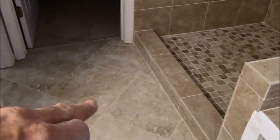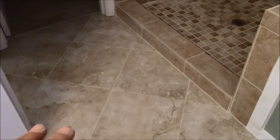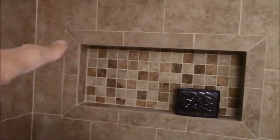The shower, if you notice, the tile doesn't match the floor. They changed their mind midstream and decided to get something contrasting. So it is what it is. The 2x2 on the floor, 2x2 on the niche with the bull nose, as I always do, with the bull nose going around the niche to frame it out, and the same 2x2 that we have on the floor.